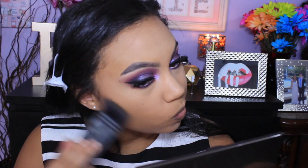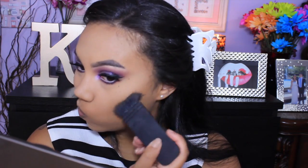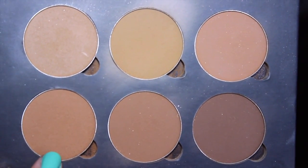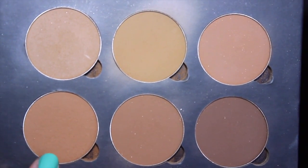I'm going to contour using Earth by Anastasia Beverly Hills. I guess today is just an Anastasia Beverly Hills kind of day, which I didn't even realize, and I am using her liquid lipstick too. My bad. But you guys know Anastasia is my favorite makeup brand of all time. I did just purchase her foundation, and I cannot wait to use it.